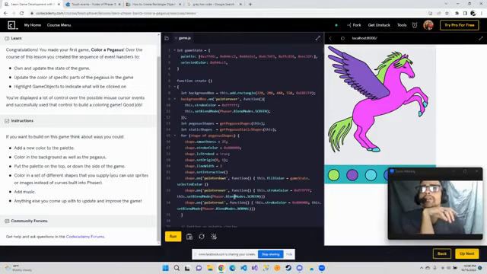So we have the Phaser blend modes dot screen. Background box dot on. Function. This dot stroke color.